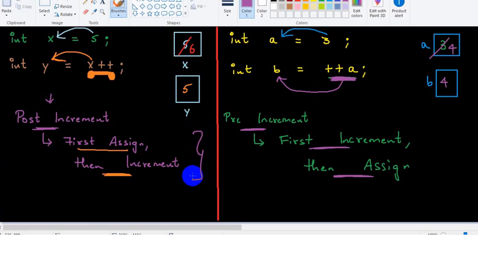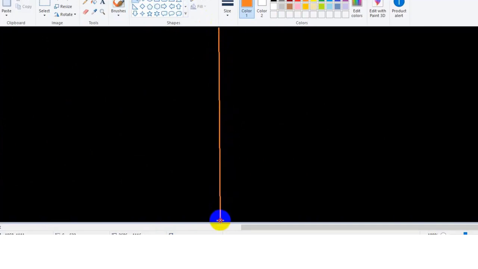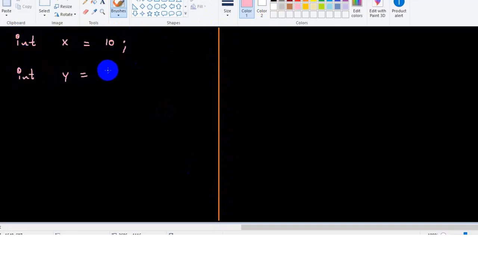Sir, can you give one more example for decrement so that we have better understanding? 101% yes. Now, a similar kind, but don't lose your concentration or get diverted. This is very tricky. If you concentrate, you will understand. Int x equals 10. Int y equals x minus minus. Now it's tricky, so understand carefully. There are two variables, x and y. 10 is getting stored into x. The value of x will be 10.